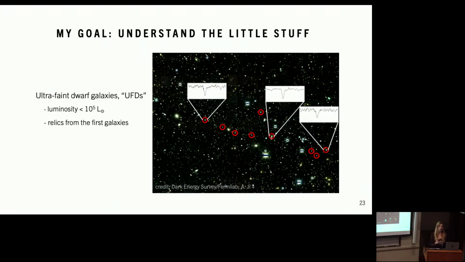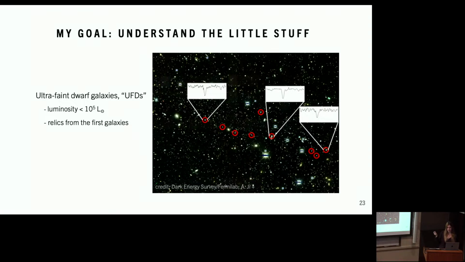This is the smallest classification of galaxy, and it's any galaxy with a luminosity less than 10^5 solar luminosities. And this is just one picture, this is called Reticulum 2. It's an ultra-faint dwarf galaxy that's orbiting around the Milky Way today. We've detected quite a few at this point, like 15 to 20 of the ultra-faint dwarf galaxies for which we have really good spectra and things like that. But there are dozens of them around us today.